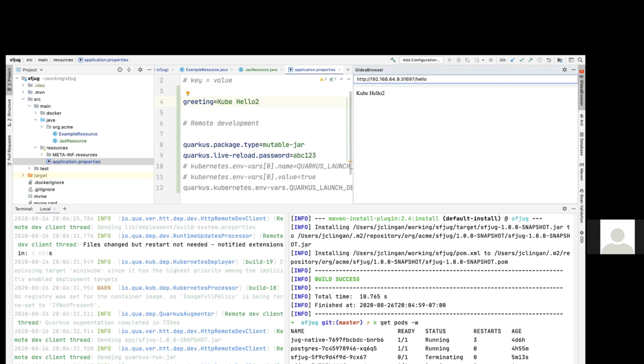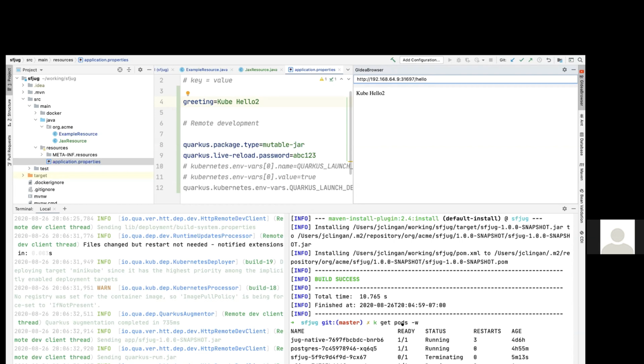So now I can actually just do live coding remotely, just as if I were running locally. And what's really cool about this is a lot of times you would have to mock out all these endpoints while you're developing because the services that you need to talk to aren't necessarily exposed outside of the cluster. Well, now you can just deploy your application to the cluster, do development, and not have to do the mocking that you would have to do if you were running locally, right?